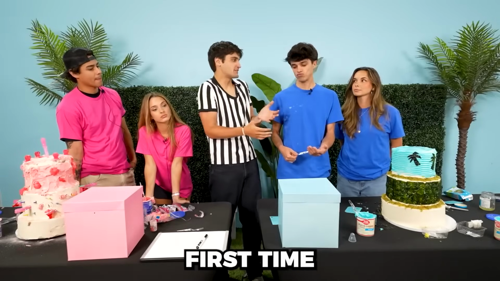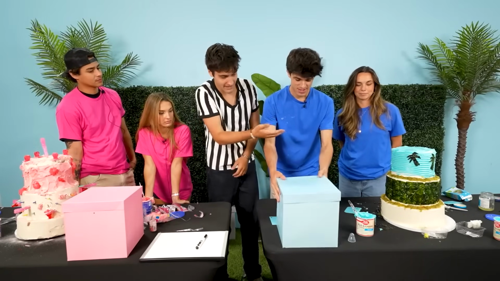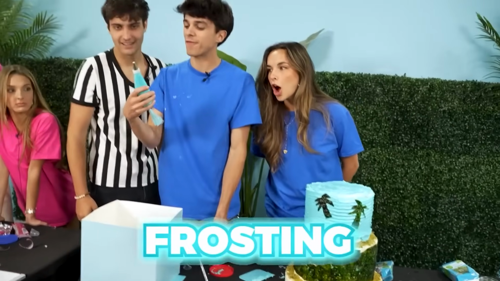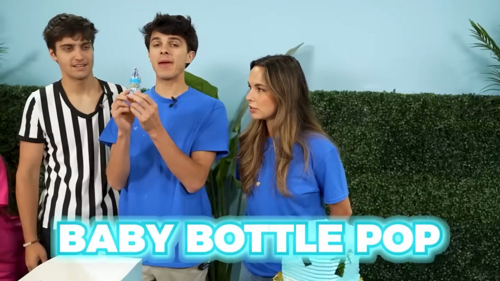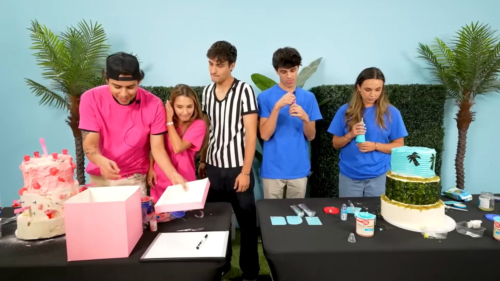So this is literally the first time you guys got the good box. Finally. Yeah, I mean, you've been doing pretty good with the bad stuff, but let's see what's in here. Ooh. Oh, okay. We got some more frosting. We have some blue sugar, a baby bottle pop, and then rock candy. Okay, all right, that's actually a pretty good haul.